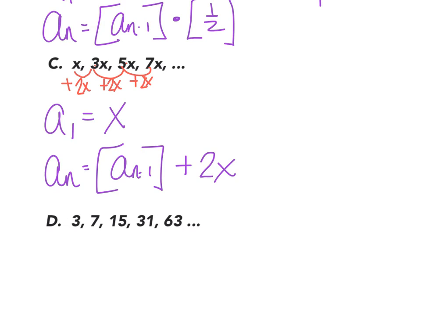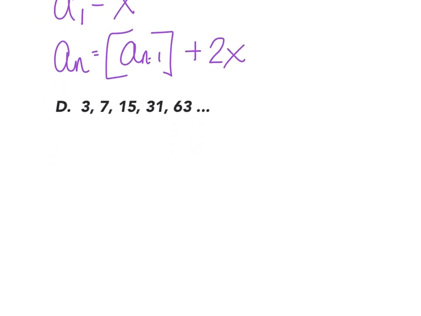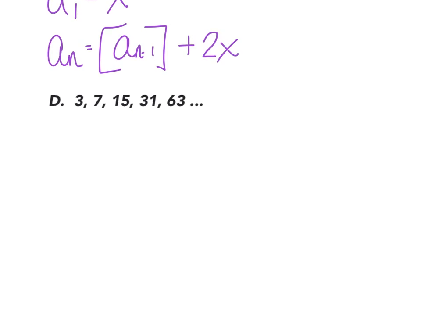All right, you've got D. Come up with the rule. Pause it, see what you get. Perhaps this one isn't as obvious. Well, let's take the easy way. Am I adding? So the first term, I would add 4 to get 7. And then am I adding 4 to get 15? No. So I know adding's out.